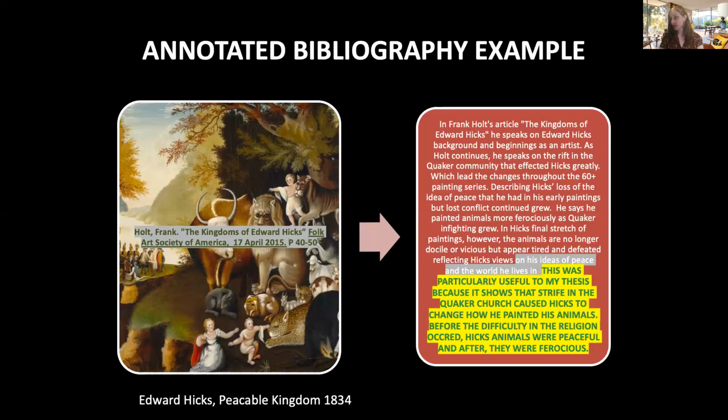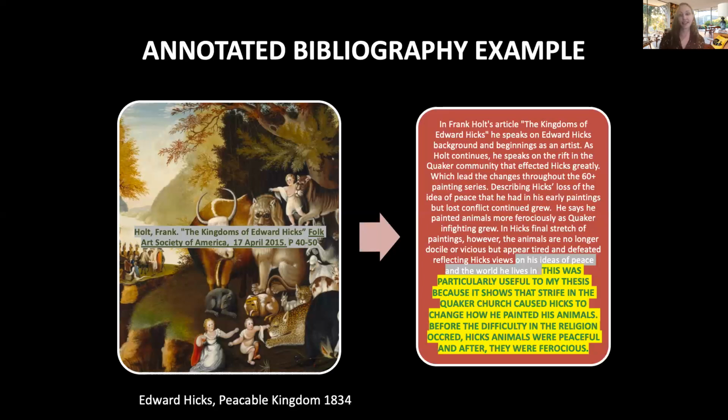In Hicks' final stretch of paintings, however, the animals are no longer docile or vicious, but appear tired and defeated, reflecting Hicks' view on his idea of peace and the world that he lives in. Okay, and then he goes to the important kicker. This was particularly useful to my thesis because it shows that strife in the Quaker church caused Hicks to change how he painted his animals, for the difficulty in the religion occurred. His animals were peaceful, and after they were ferocious.